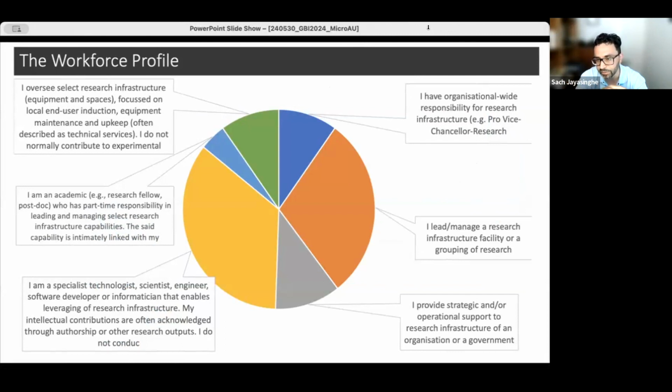And there are also people in there who are what I would call traditional academics who get tapped on the shoulder and told, please look after this bit of equipment. But what happens to these people is that when they go for promotions, often the promotions committees will say, well, what happened? And when you say I was busy running a core facility, it doesn't always cut the mustard. So there are some real challenges in recognizing the value of academics who contribute as part of the research infrastructure workforce. They might not be badged as such, they might not get the title as such, but the workforce is a little bit more complex than just the research infrastructure specialist or the technician or the technologist. Next slide, Lisa.